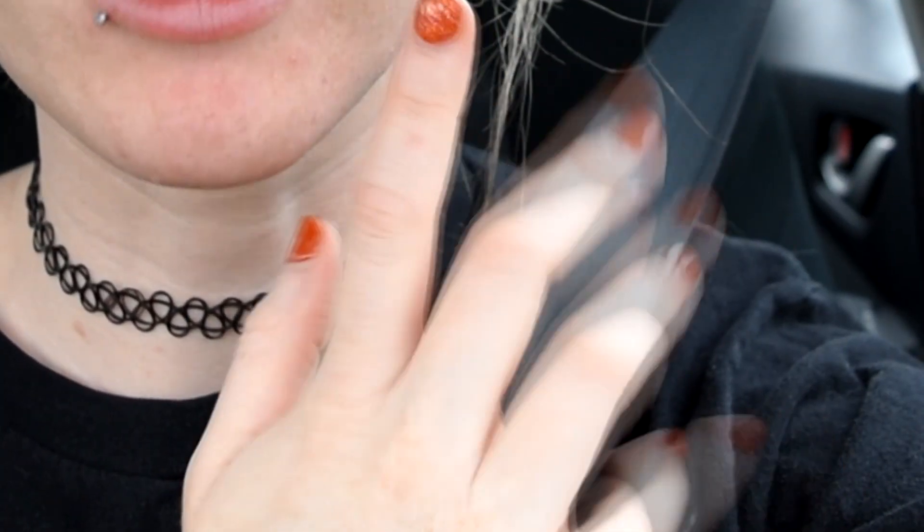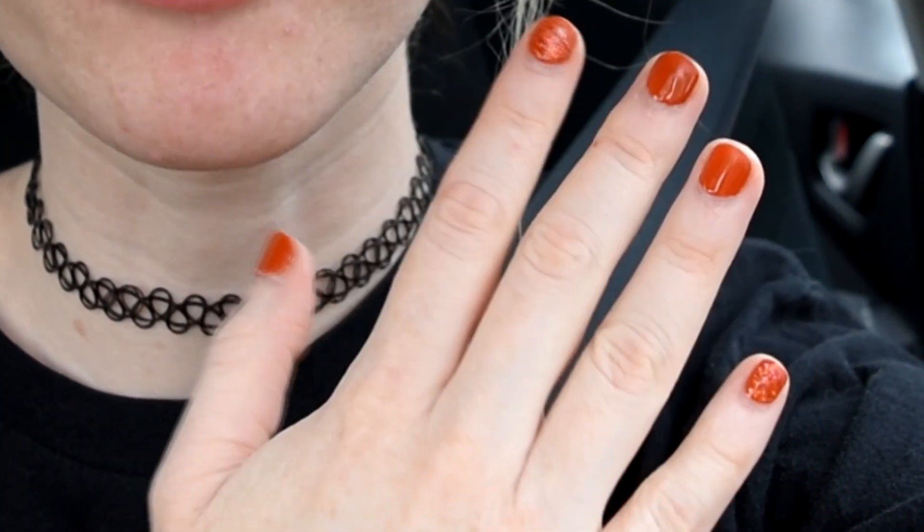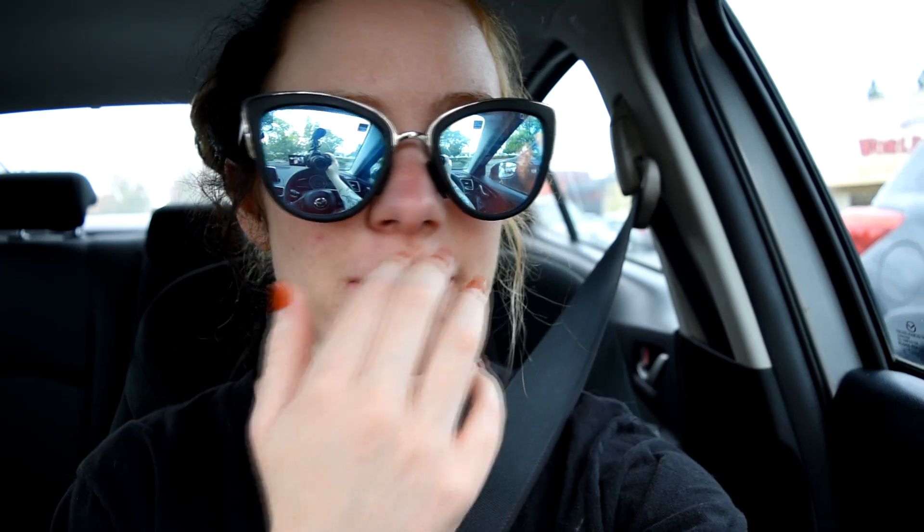And I don't have any makeup on today — I could not be bothered, so that's just how it goes sometimes. Also, I have some Halloween nails which you probably can't see. My pointer finger and my pinky finger have sparkles on them. I got them done at my sister's wedding and now they're just transitioning to being Halloween Autumn nails.